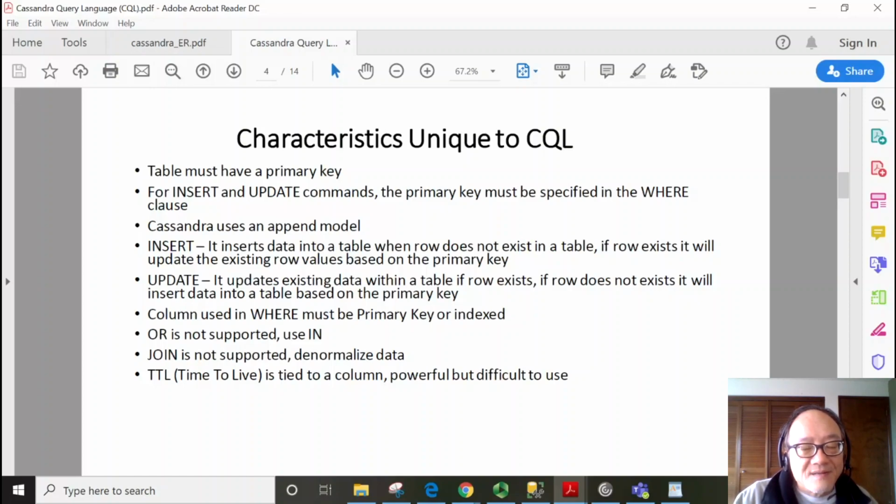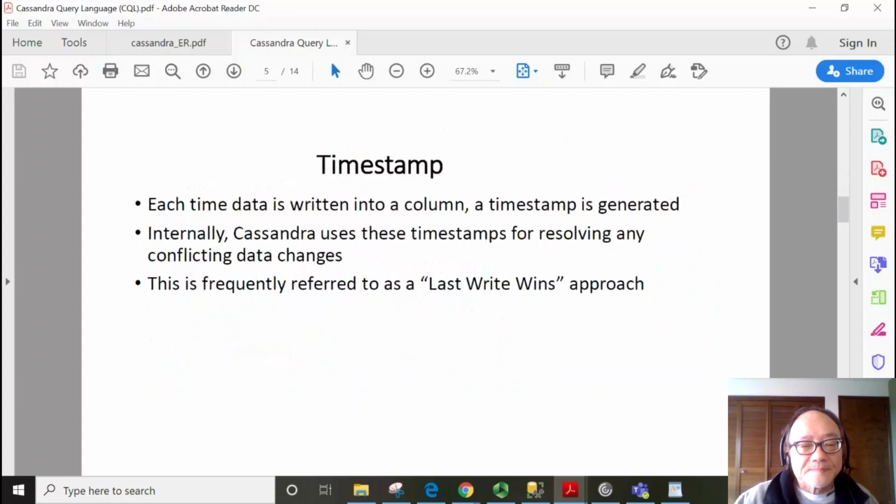Lastly, there is a very powerful feature of CQL and Cassandra. That's time to live, or TTL. It's very powerful but difficult to use. Whenever a column data is changed, Cassandra will insert a timestamp.